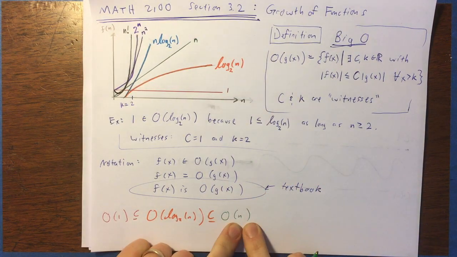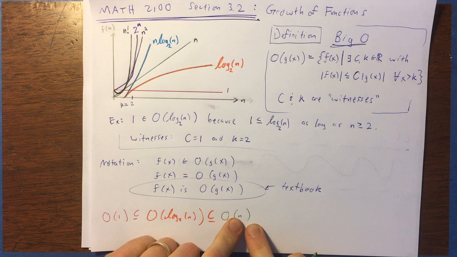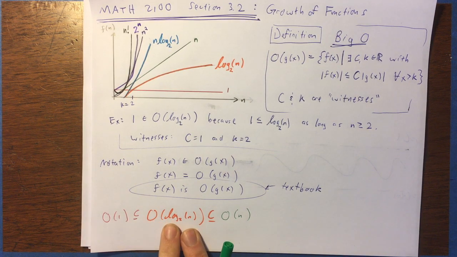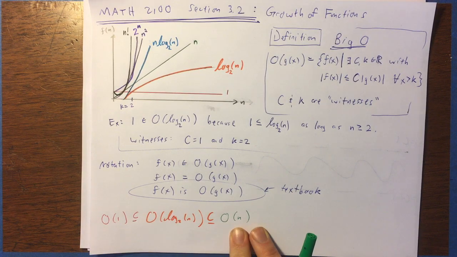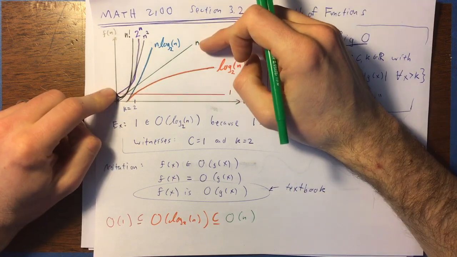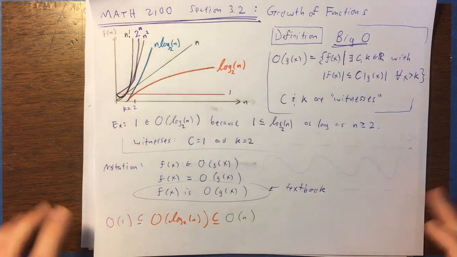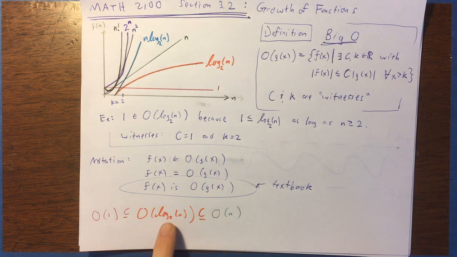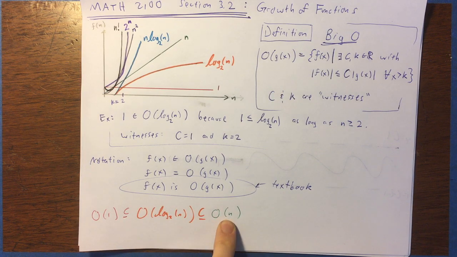Because anything growing no faster than, hang on, have I made a mistake here? Are these backwards? No, I haven't made a mistake, but I was saying it wrong just now. Anything which grows no faster than log n is definitely going to grow no faster than n, right? So anything growing slower than log n is definitely going to be growing slower than n as well. These are subsets, and these really could be written as proper subsets rather than just regular subsets, because there's definitely going to be things that are big O of n that are not big O of log n. Right? So there's things in here that aren't in here.